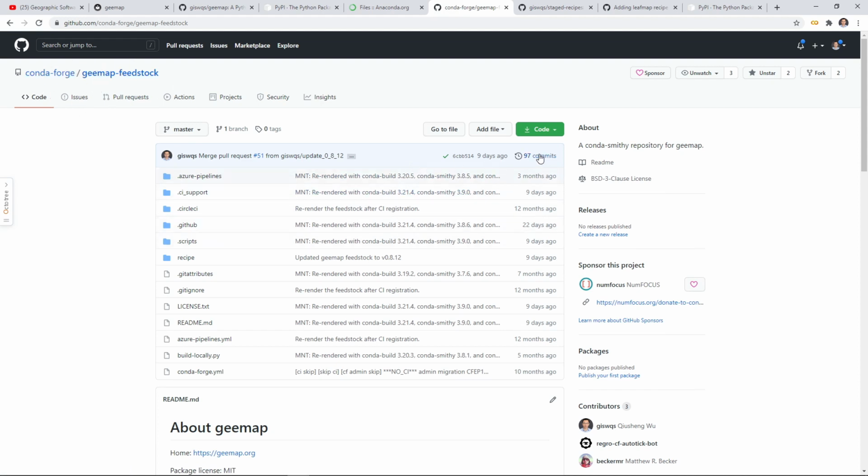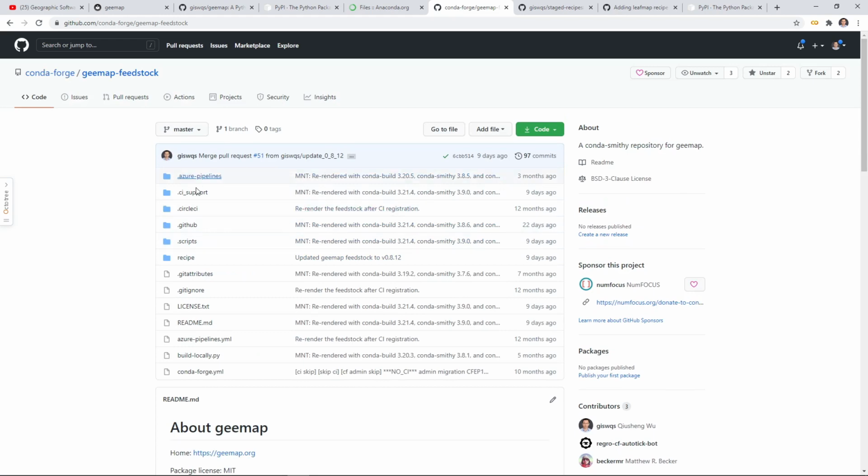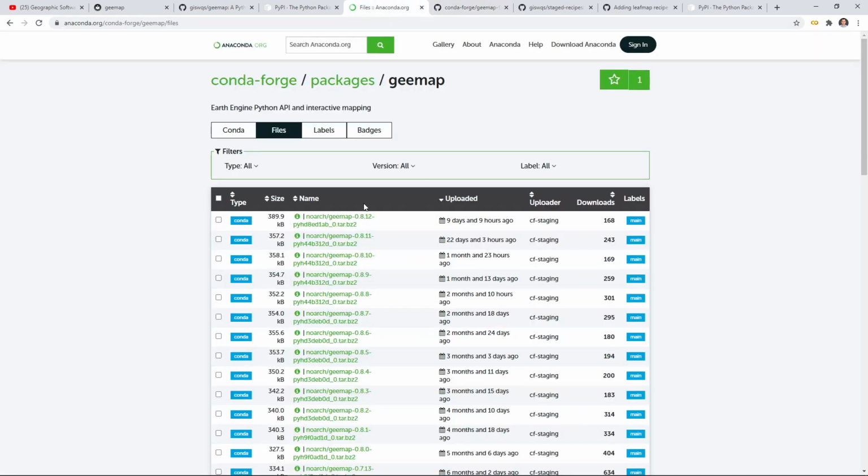And this is how we can make changes. If you update the package, for example, I updated the package 9 days ago, everything is going to be in here. So this package is used to automatically build the package and then deploy to here. Right? So they are all linked together.